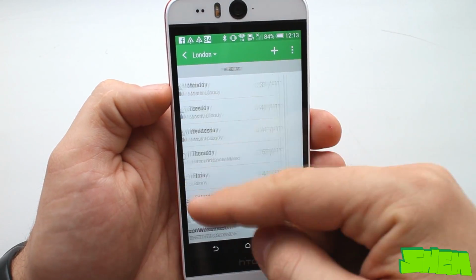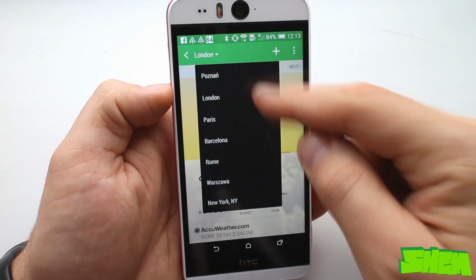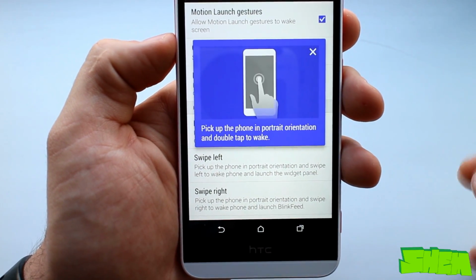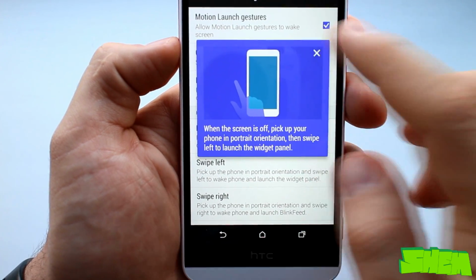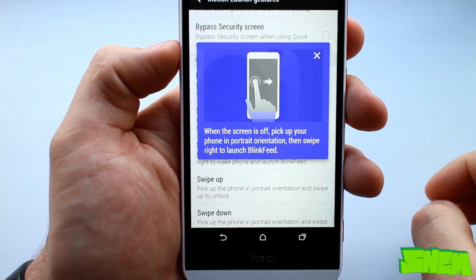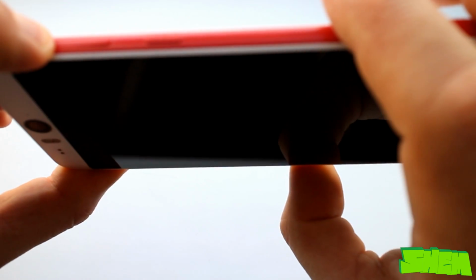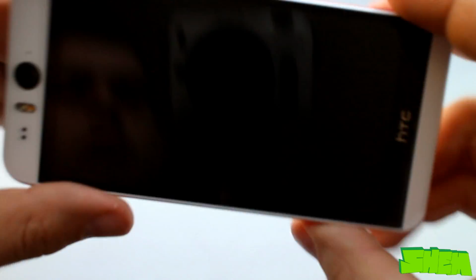Along with the purchase of the device we get 100 GB of Google Drive storage for 2 years, which is a really nice promotion. The HTC Desire Eye also has built-in support for various gestures such as the cool double tap to wake, swipe left, and pick up the phone in portrait orientation to launch the widget panel, and others. I couldn't get some of them to work, but the double tap to wake is very useful and should in fact be present in all smartphones.